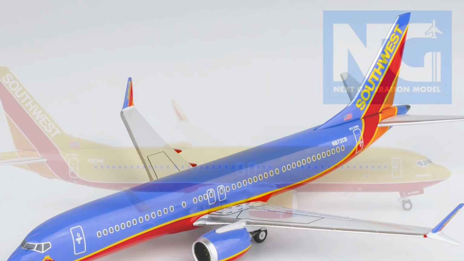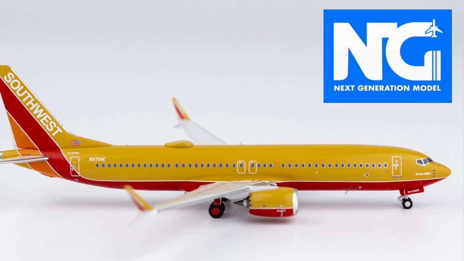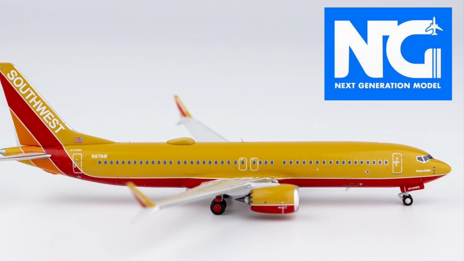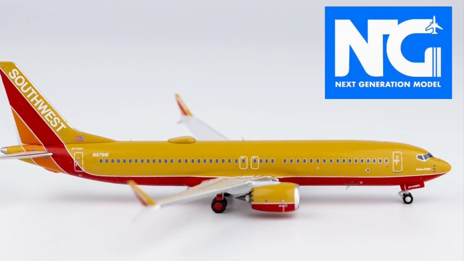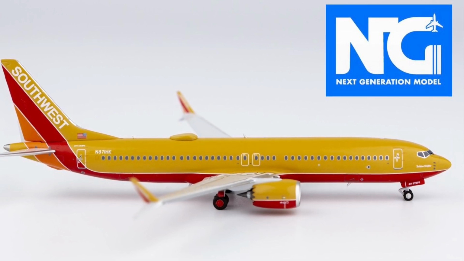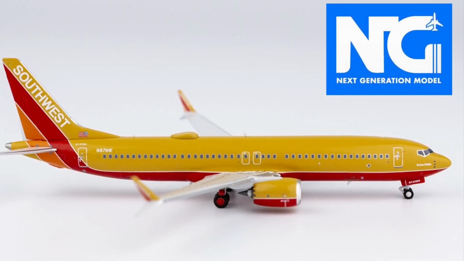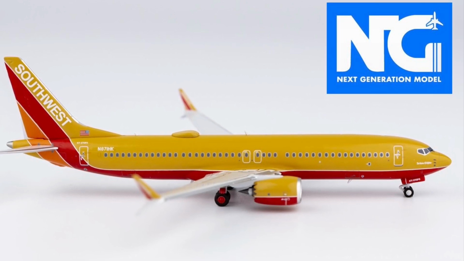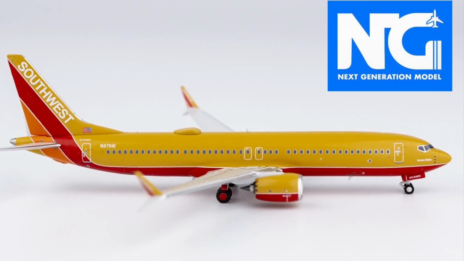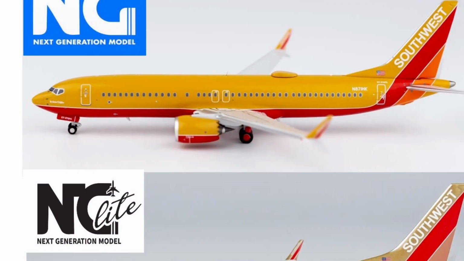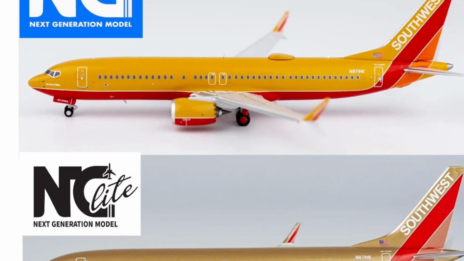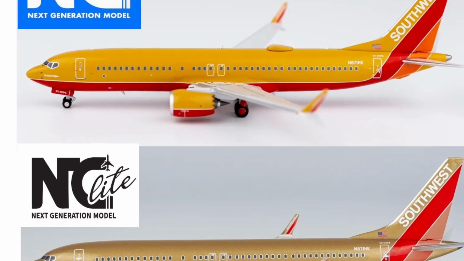And it's worth pointing out that the colours for the original Herbert D. Kelleher release that NG put out weren't enormously accurate. I did review that model at yesterdaysNLs.com at the time, and one of the things that I pointed out was that the colours weren't really accurate. They'd pretty much gone for the real desert gold colours of the original scheme that Southwest wore, as opposed to the desert gold, which is really quite golden, which this retro wears, because it's not really a representation of the original livery at all. It's really a kind of a golden version of the original scheme.